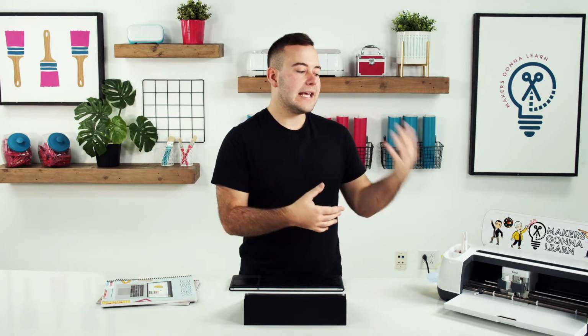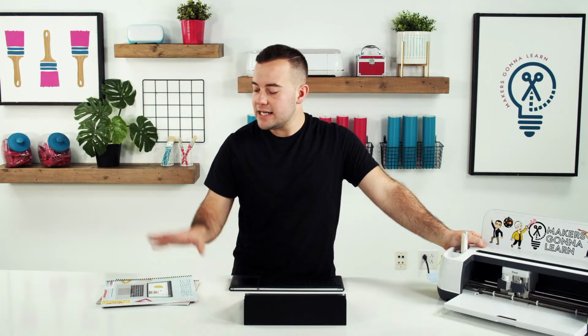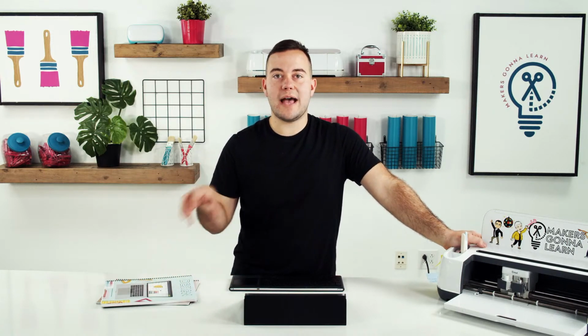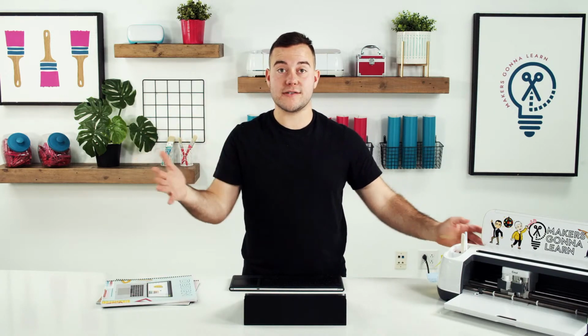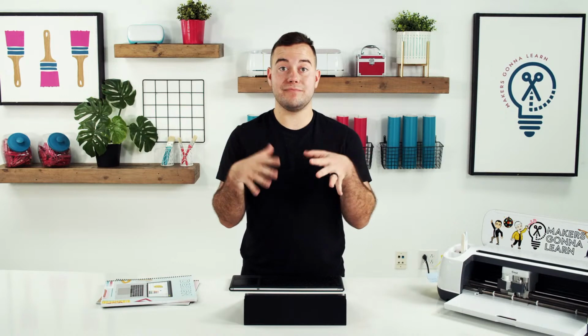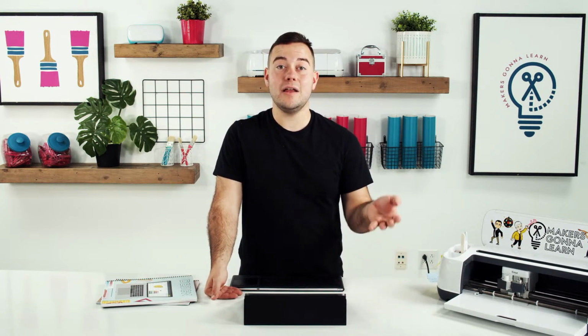A big question we get is, is Design Make Sell only for Cricut users? If you're wondering that, you may be saying, hey, I want to supplement, I want to knit, I want to crochet, whatever it is. My friend, in these programs, we're not teaching you how to use the machine. You're already empowered to do that through our membership, Makers Gonna Learn, or I think you're already skilled if you're here. We're teaching you business school without going to business school. We're teaching you how to sell without having to do that. We're teaching you how to design without having to go to design school, right? We're teaching you the great basics that you need.